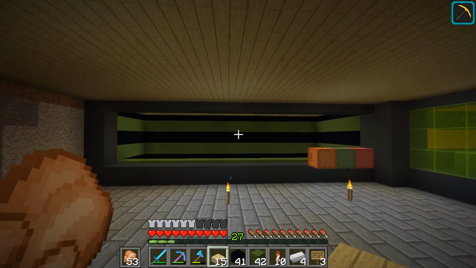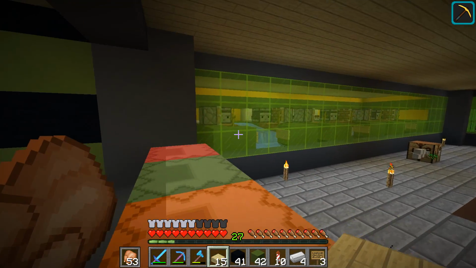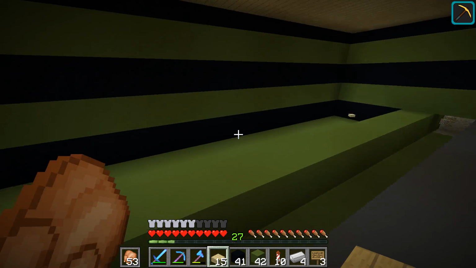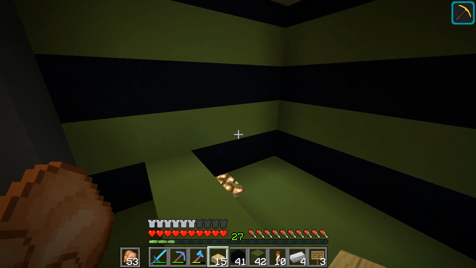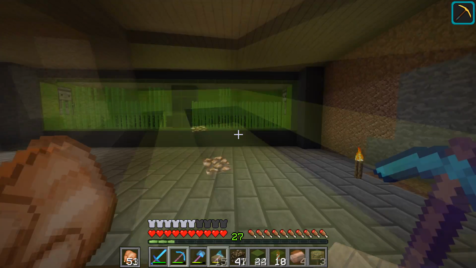Black and green. I find it quite appropriate. Don't know how it's going to look with the lime green glass in front of it, but I'd say it heightened the color a bit. Now we're just going to place down some string, put down some sand, and have floating cacti blocks.